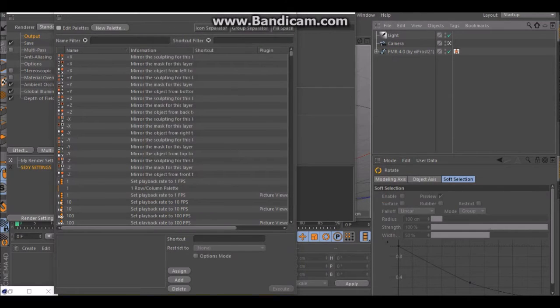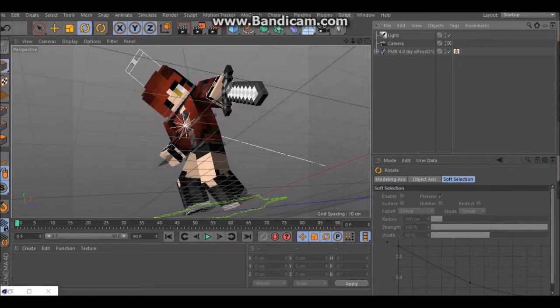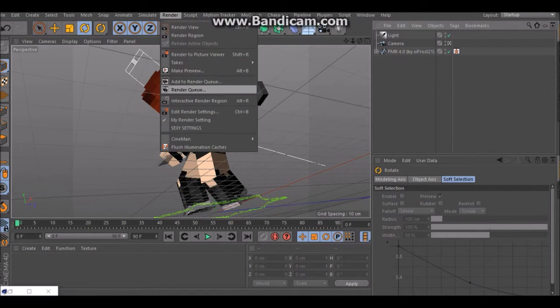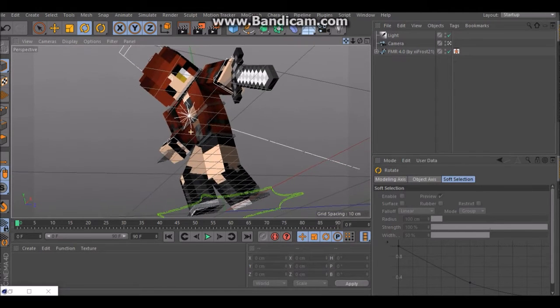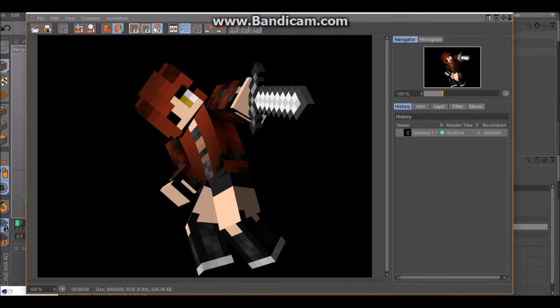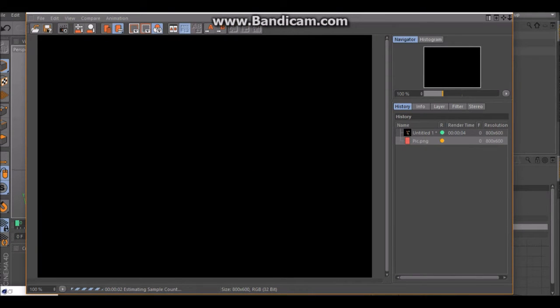Okay, exit out of that. Exit out of that. And exit out of that. And now you can just click my render settings right here. Now if we render it out again, it should look a lot better. See, I'll speed up the video right here so you guys can see the render, and it does take a little bit of time if you do not have a pretty decent upload speed or something like that. Whatever, I don't know, I'm not good with computers at all. No, I just like to use them a lot.